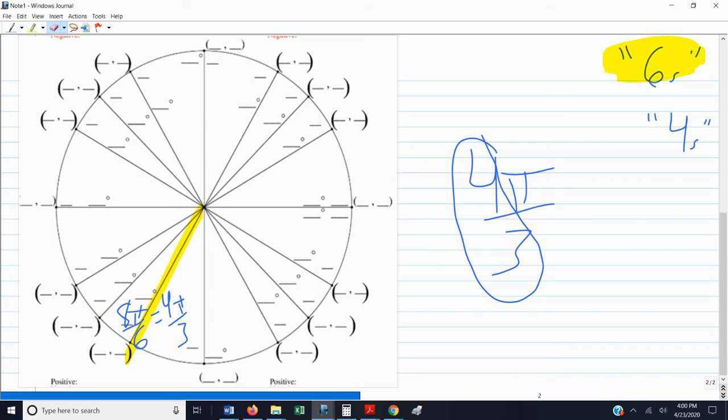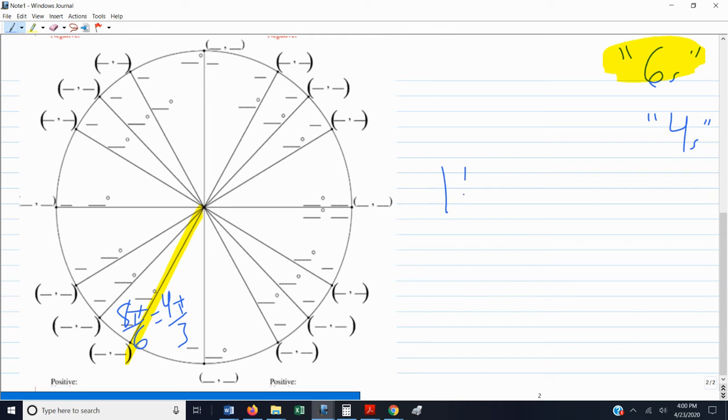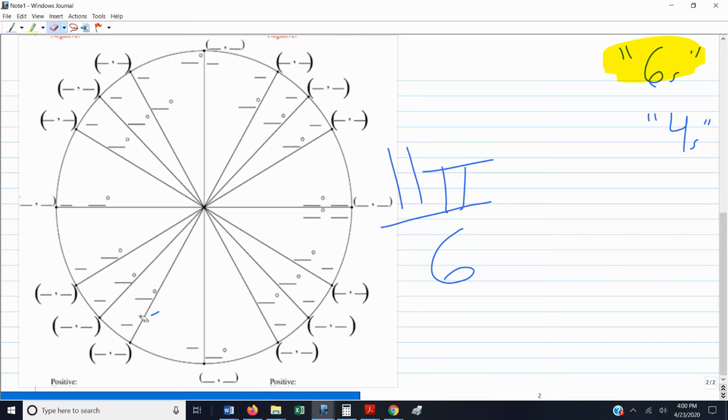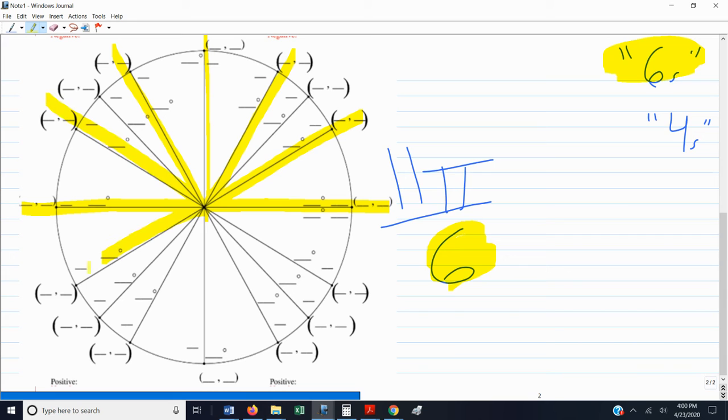All right, the next one we're going to do is a little bit different. Let's do 11 pi over 6. Again, is that one of the middle branches, or is it going around by 30 degrees? It is not one of the middle branches because the denominator is 6, not 4. And so you know that it is going around by 6s, using the phrasing that I'm used to using.